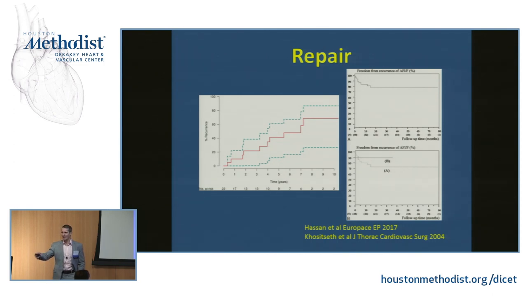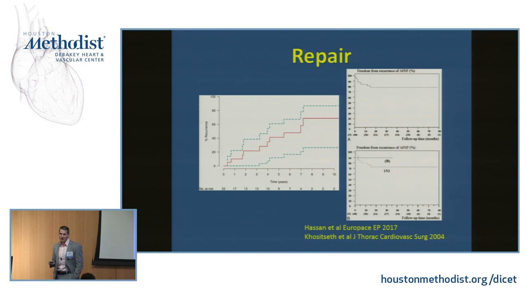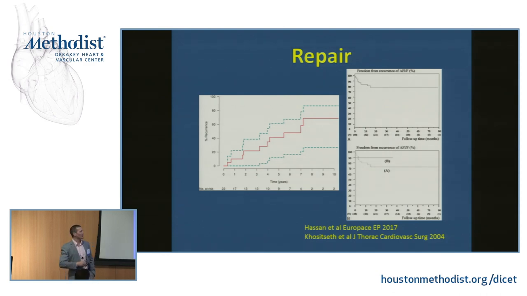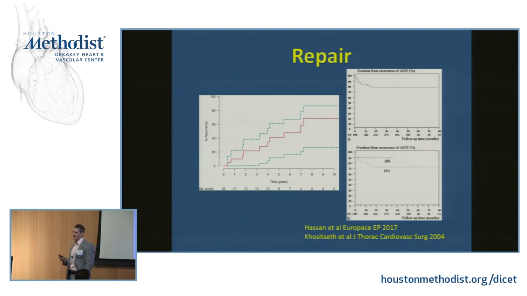Regarding atrial arrhythmias: if they have an accessory pathway causing problems, you ablate it. At a minimum they should have an EP study to make sure the accessory pathway isn't robust — meaning it doesn't fail to block when you stimulate the atria rapidly — which would put them at risk for ventricular fibrillation should they go into atrial fibrillation, which we know they're predisposed to. If they develop atrial fibrillation or atrial flutter, catheter-based ablation has about 50% recurrence — data from the Mayo Clinic confirms this. So if you're sending somebody to surgery, let the surgeon do a maze because it's going to be more effective than catheter-based ablation. Atrial arrhythmias can be a substantial contributor to overall symptomatology.